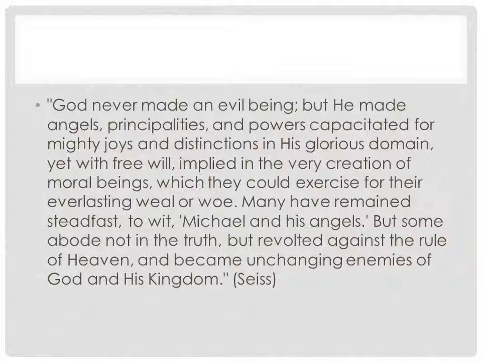Seiss made this comment about the dragon. He said, "God never made an evil being, but he made angels, principalities, and powers capacitated for mighty joys and distinctions in his glorious domain, yet with free will implied in the very creation of moral beings, which they could exercise for their everlasting weal or woe. Many have remained steadfast, to wit, Michael and his angels, but some abode not in the truth, but revolted against the rule of heaven and became unchanging enemies of God and his kingdom."